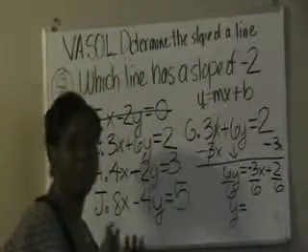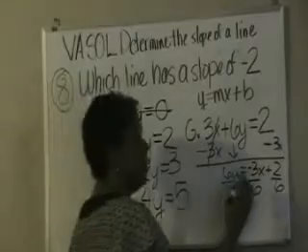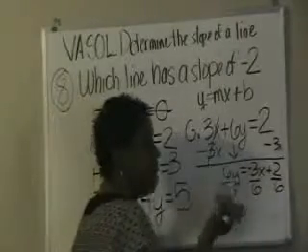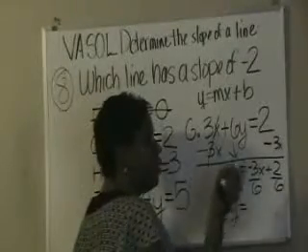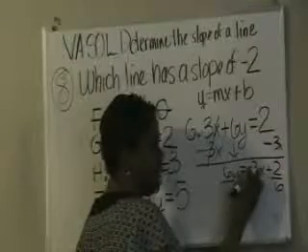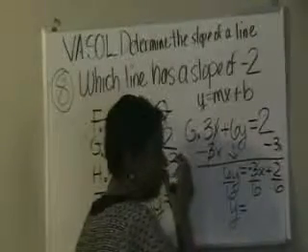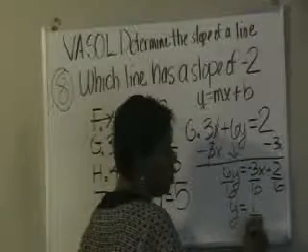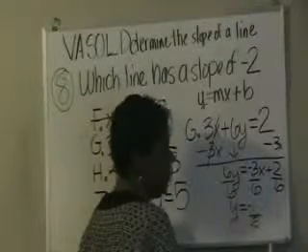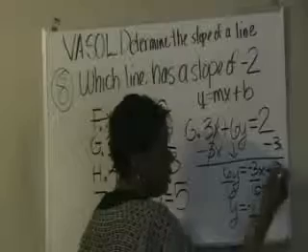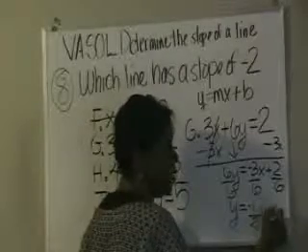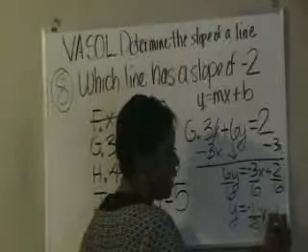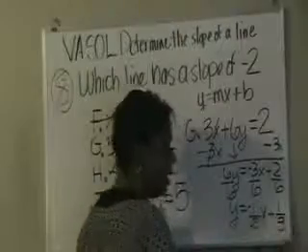This is the problem that gets a lot of people, because every time they see 3 and 6, they think of the number 2. But what you need to do is reduce this. How many 3's do I have in 6? Okay? So 3 goes into itself 1 time, 3 goes into that 2 times. X. Same thing here. 2 goes into itself 1 time. 2 goes into 6 3 times.